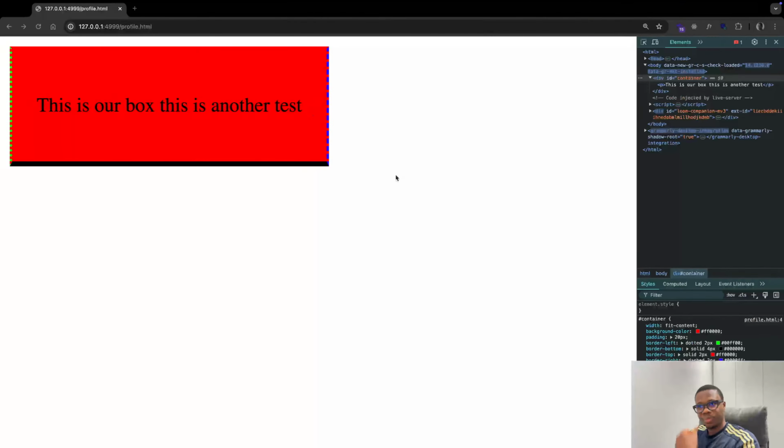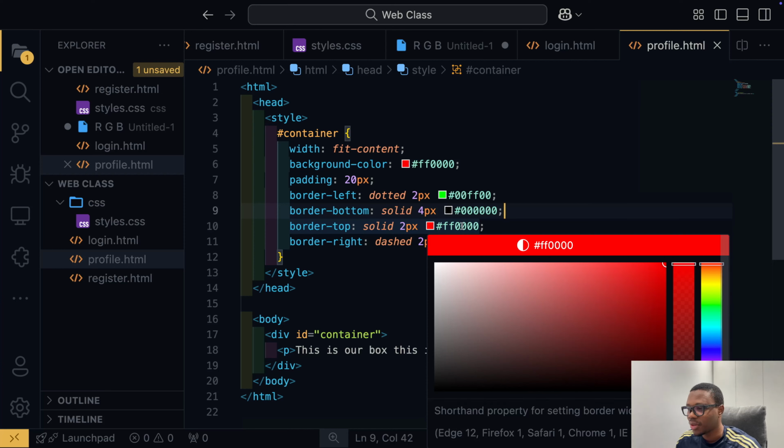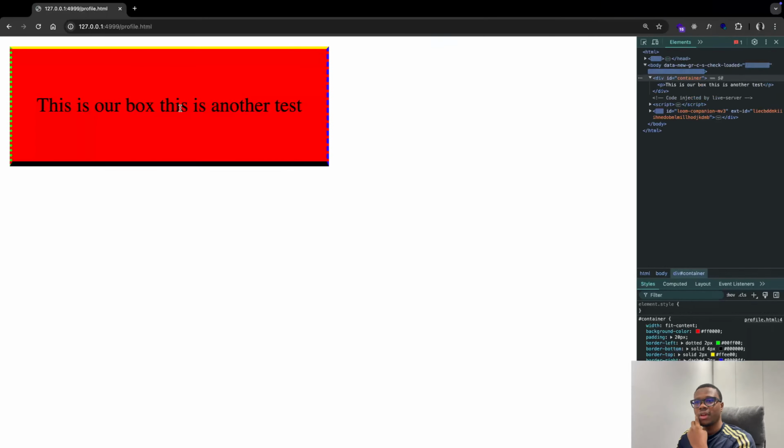Did we set the border top? Oh, okay, the background is red, so let's give it another color. Let's say yellow, for example. Yeah, so it's visible. Okay, so you see we've set different type borders for the different sides. That's the flexibility that CSS comes with.